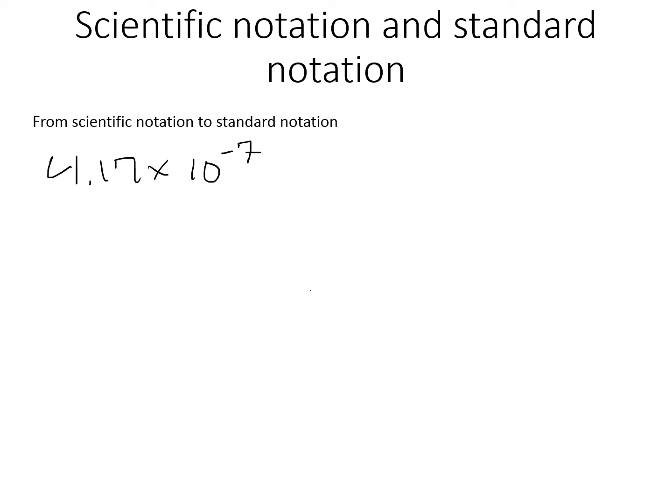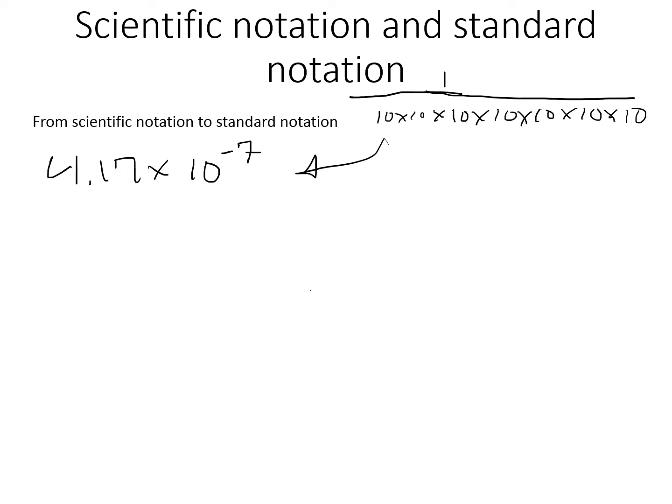To the negative 7. So 10 to the negative 7, that is 1 over 10 times 10 times 10 times 10 times, how many? 1, 2, 3, 4, 5, 6, 7. Oh. So that's a lot of 10s underneath a 1. So this is a very small number, with an exclamation point even. Let's even add 2 exclamation points. Ooh. Small, very small number.